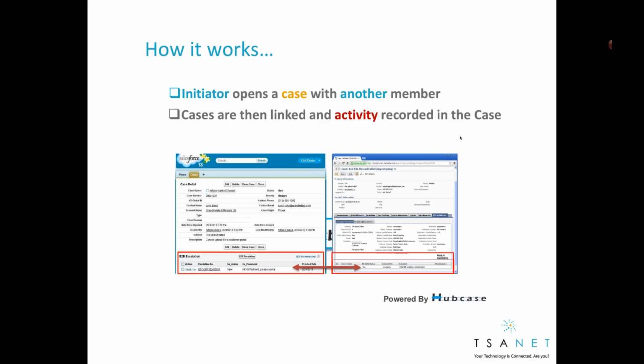And again, when I do the demo, you'll get a sense of this, but basically you can see these sections that are added to each of the case records. This is a Salesforce and NetSuite example, but it's a similar thing also with the web interface or Microsoft Dynamics or Salesforce to Salesforce. It works essentially the same way. You have an initiator and destination case. They're linked together through what's called a global ID, and then all of the B2B messages are tracked and associated underneath the case on each end.